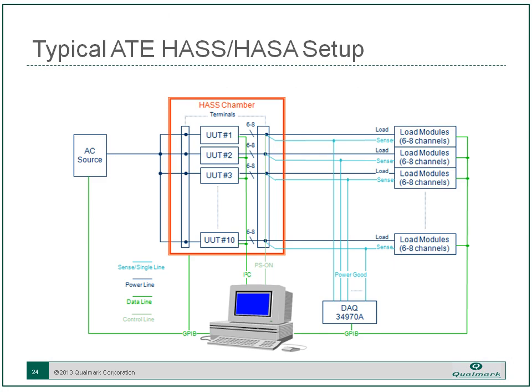And here's a typical HASS setup, if you will, where they've got the chamber here with units under test, driven by an AC source controlled by their ATE here, and then communication here into the chamber for control, and data collection here, so that they're able to link together the data they're getting and the status of the chamber at the time, and control the chamber and shut it down as necessary if they're having failures in their units under test.